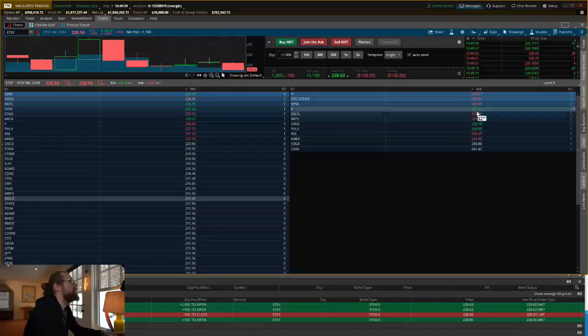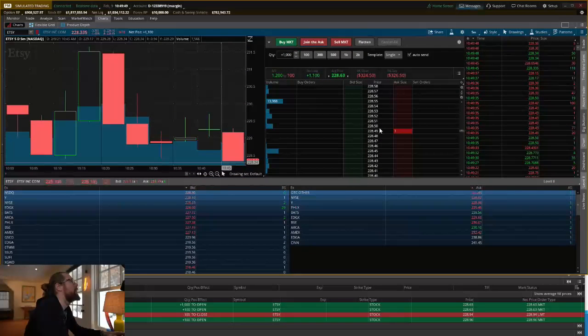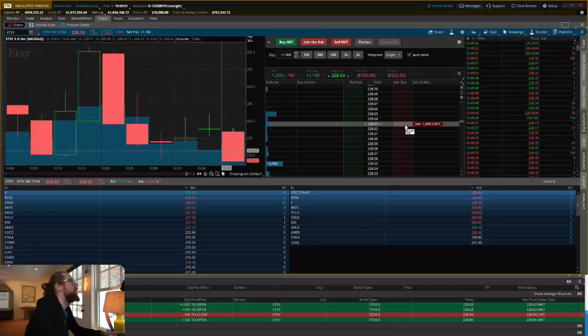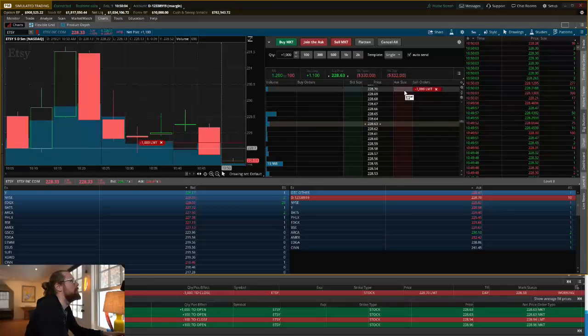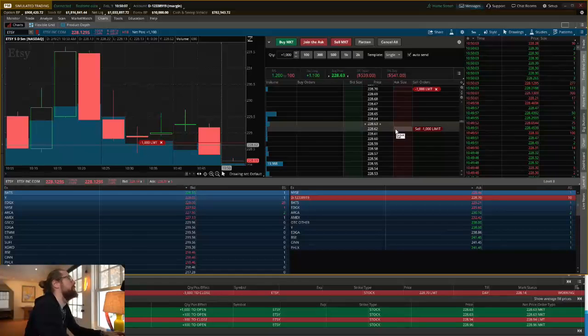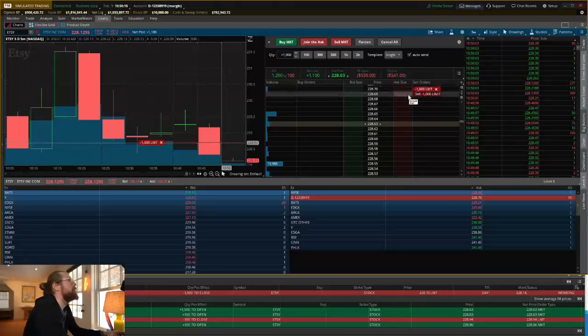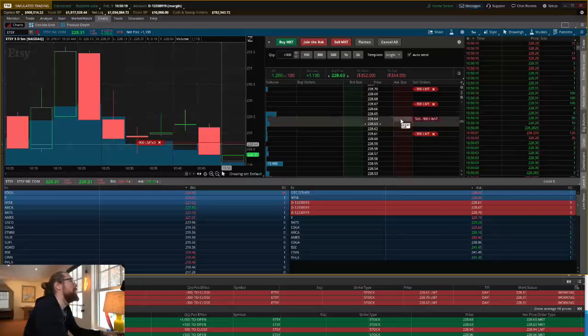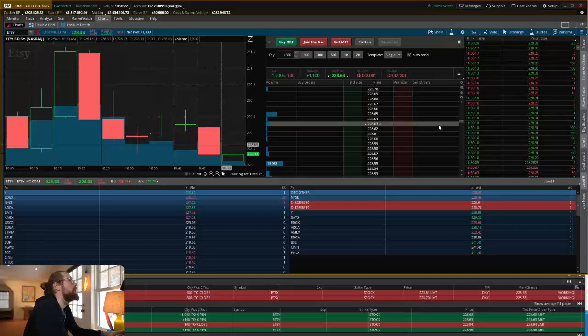I could cancel it and I could click on the ladder, I could move the order up. So my average price is 28.63. It's saying the current price is 28, the last price is 28.34. So I could put an order here to sell at 28.63 or 28.70. Just put the order up there, for instance. So now if it curls back up, that order will get picked up. I could do another one. I could cancel this one and then do this order here and then this order here, and you could spread them out. So that point and click is kind of nice, I guess. Control Q cancels the orders.